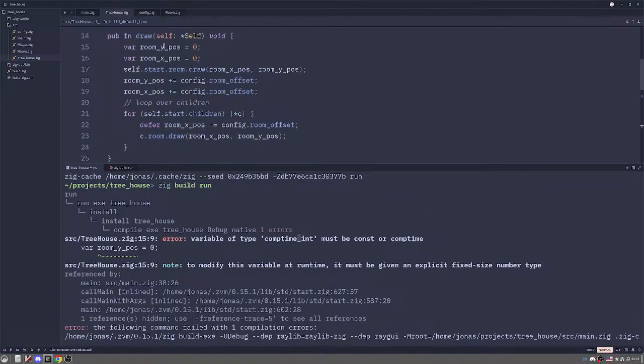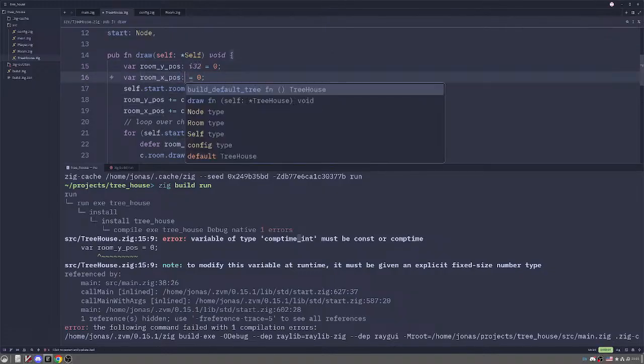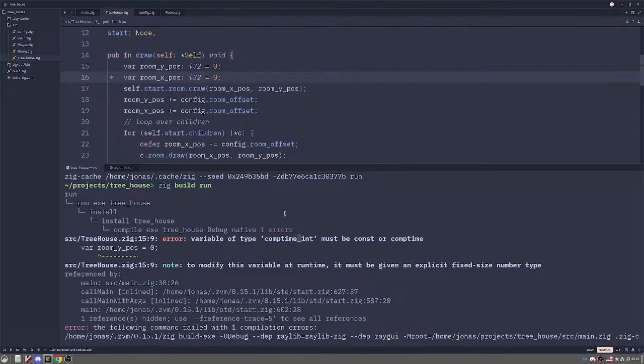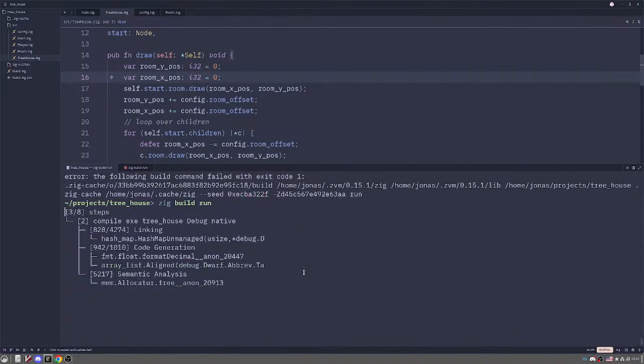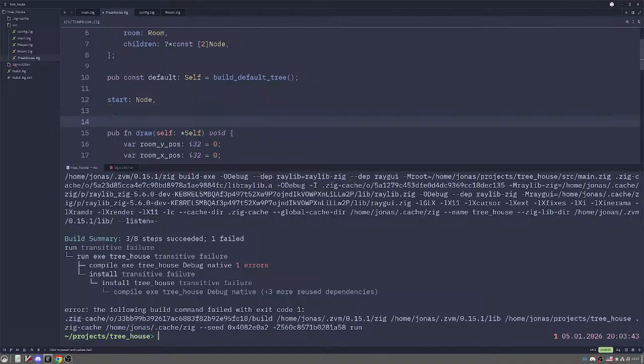Of course, we have to give it i32. Yeah, that's correct. I guess you can just write this. I think this is correct, or this.